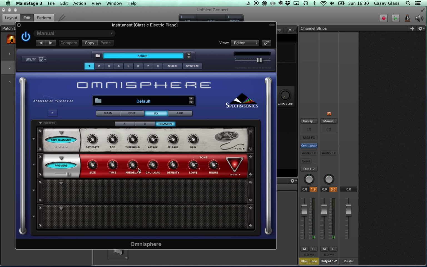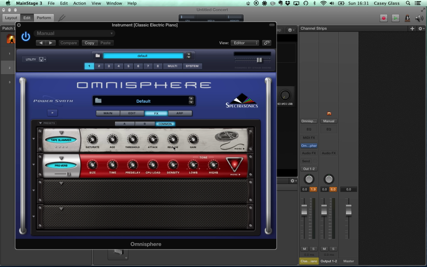So the pre-delay, let's just look at that for a second. If we turn it way up, if it's all the way wet, all you're doing is delaying the sound. So you can't necessarily tell because you can't see the keyboard, but that sound is kicking in a long time after I hit the key. You'll be able to hear it better if we go half and half. So you almost get an echo. So if we're going all the way wet, first of all, that's not helping us. And second of all, we're trying to make the reverb the sound. So we'll just turn that all the way off. And all we're really going to get then is the reverb.